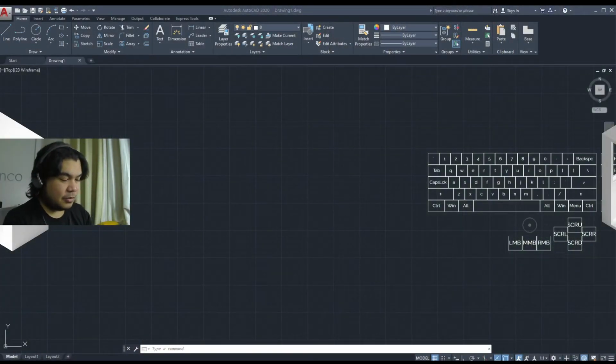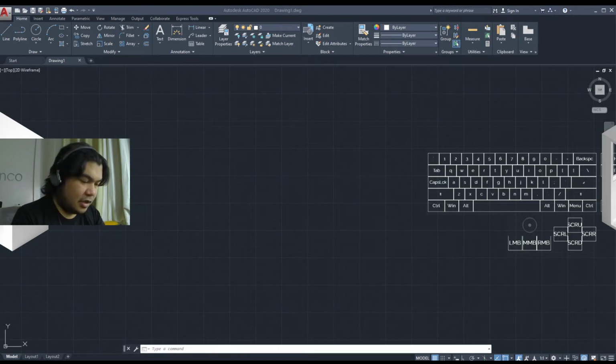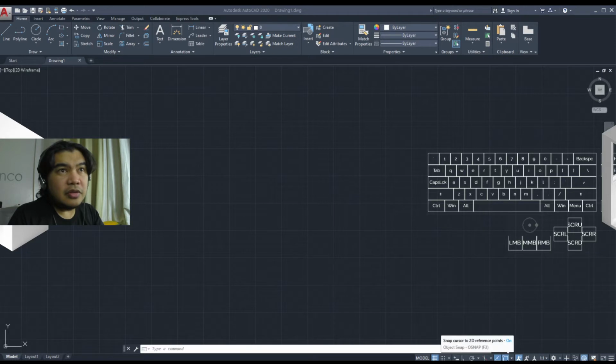Okay, so let's begin. The last time we learned about orthographic drawing, ortho mode and then polar mode.